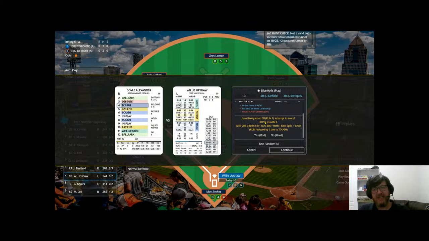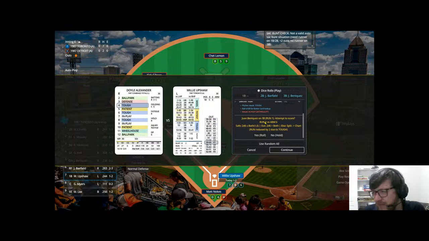That's because the instructions are, and you guys probably know this if you're watching this, if it's off of a tough result, you subtract 2. Kind of pretty cool because I've always wondered how that works, but this lets me know I've been doing it right as I'm playing through the game offline. I wondered, like, do you still subtract it on a fly out?